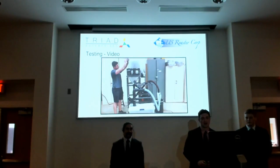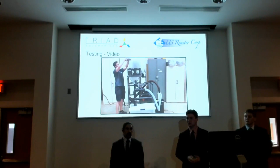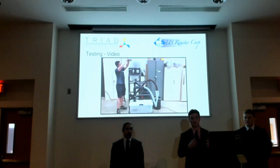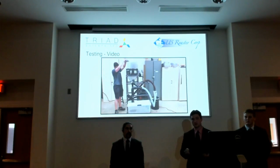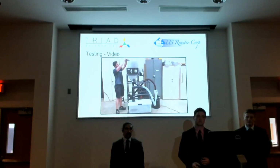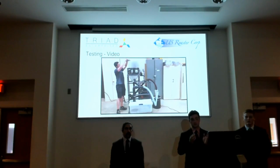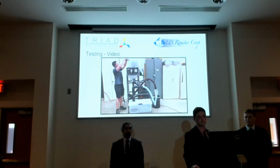As you can see right now, I am tapping the beans through our winnower, and I'm trying to keep it at a constant rate just to make sure it doesn't jam. We did this over a period of a minute, because the amount of cocoa beans we had in there was equivalent to 1.6 pounds. 100 pounds of cocoa beans divided by 60 is 1.6 pounds a minute, which is why we went for that sample size. At this sample size, we figured out that should the feed rate be kept constant around this rate, we were able to get the efficiencies we were looking for as far as winnowing, waste, and nib loss.